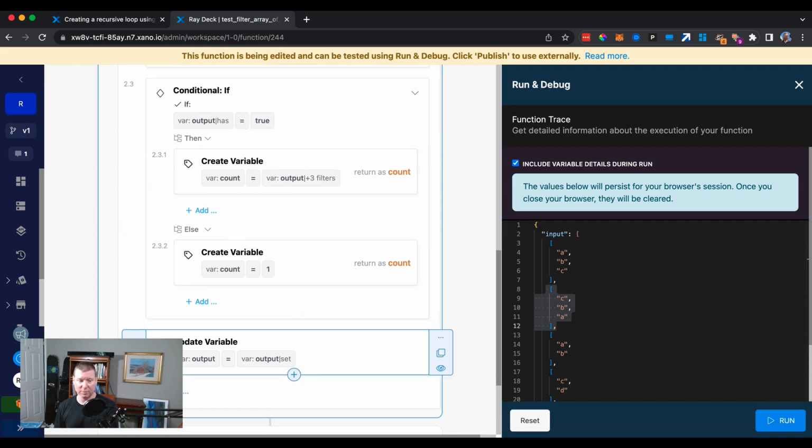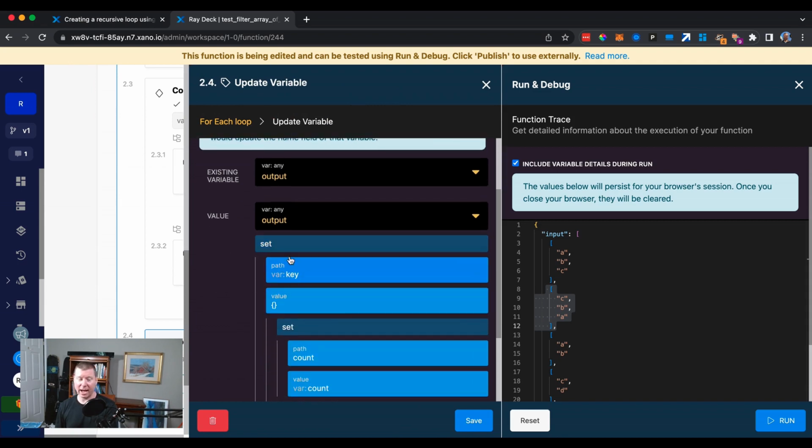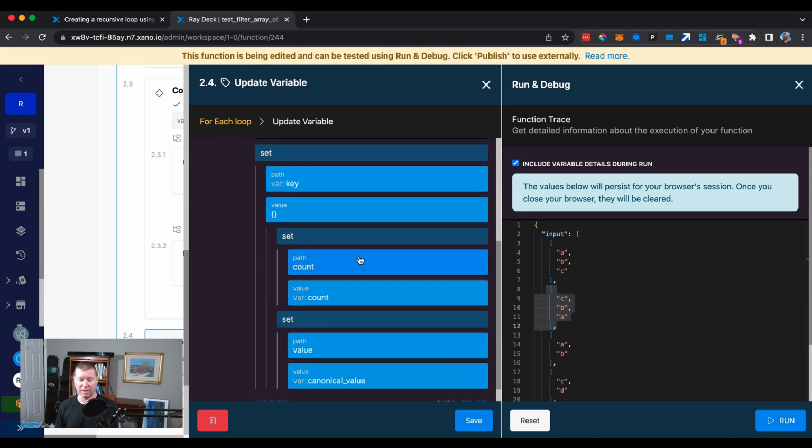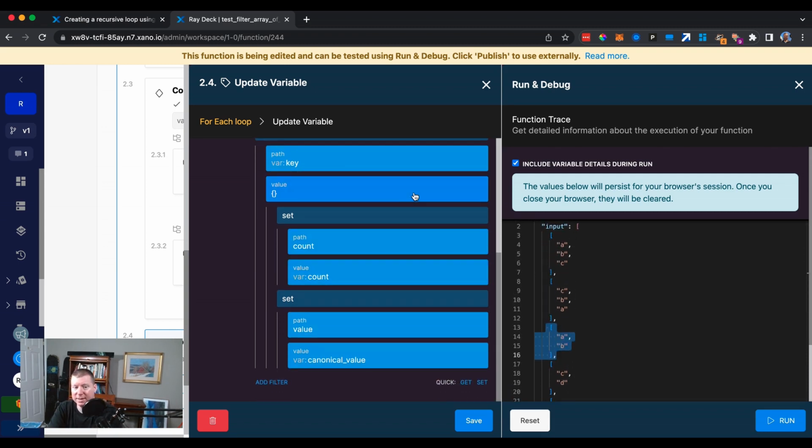And then inside this loop again, we want to update the output variable by setting it to, at that particular key value, which is say a comma b comma c, the count in question, which is the 1. Initially it'll be ABC with a count of 1 and a value of ABC, and then it'll be ABC with a count of 2 and an ABC. Then it'll say AB, count of 1, CD, count of 1, right? And then as we go through, sort of looking for other duplicates. So the 2 things we're going to have in this object are going to be the count, the number of times this particular pattern has shown up, and second, this particular pattern represented as the full-on array.